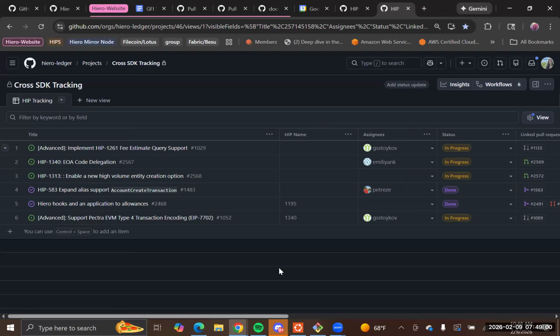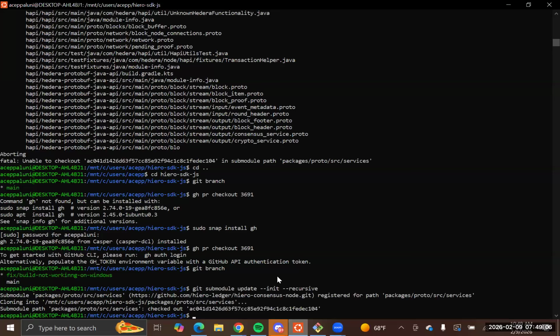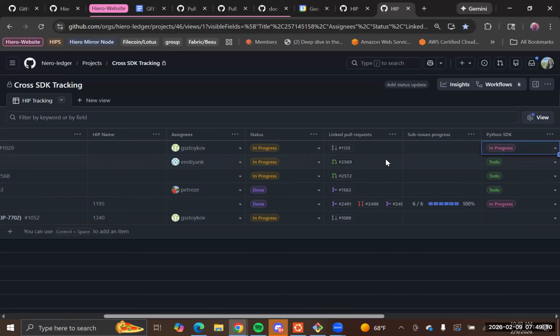So we could link it. It's right there. We could put a link into the actual HIP. But then also from there, we can track the progress, or we can actually link the issues in each SDK to that issue. So then we can get a better idea.